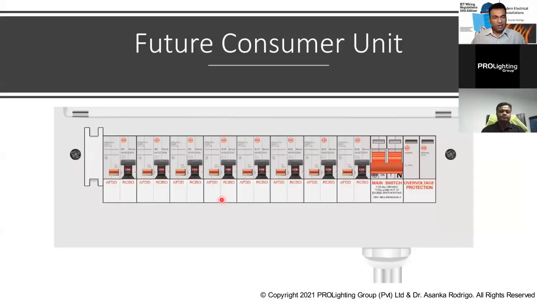Finally, what I want to highlight is this. Traditionally, when you look at a distribution board, the protective equipment is the overcurrent protective devices and the earth fault protective devices. But as per the new requirement, you need to have arc fault detection as well as surge protection, or transient overvoltage protective equipment, because now we are working with more and more electronic-based, very sensitive equipment. Because of that, we need additional protection.